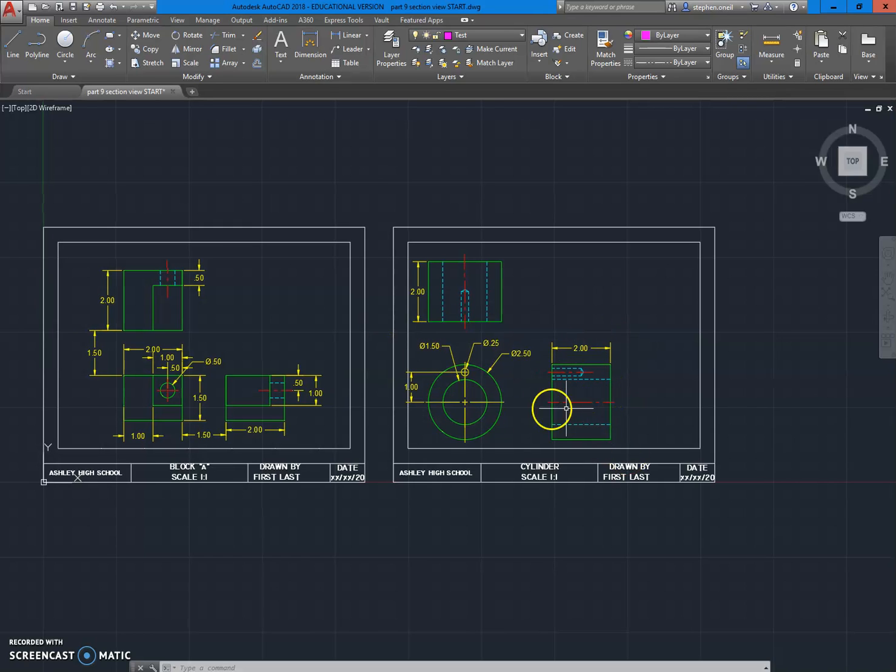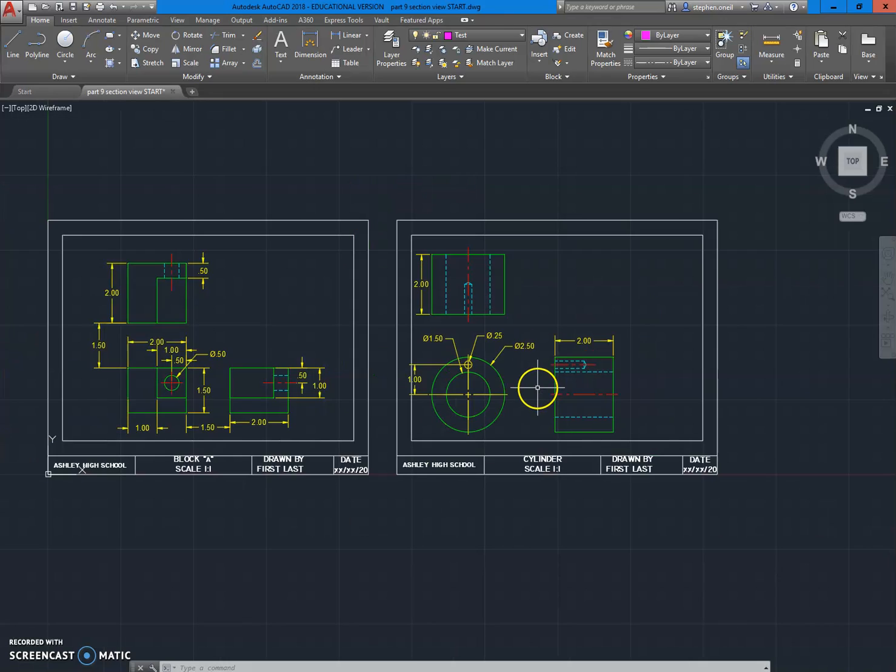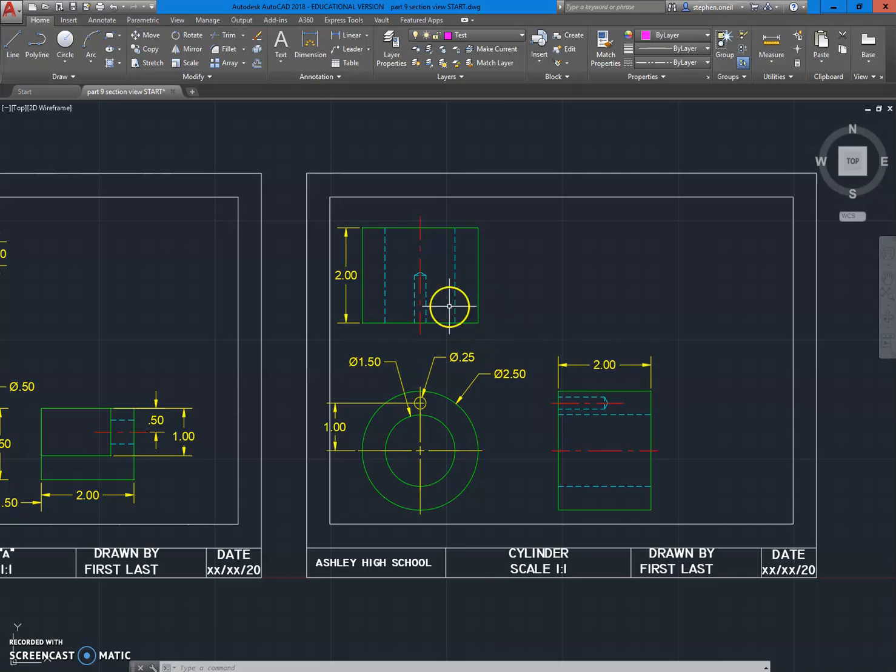Again, I'm going to work this cylinder. If you were to create a section view with this drawing, there's really not a whole lot a section view is going to show you that you can't already ascertain from these three views. But let's say we want to dimension the depth of this hole. We would want that section view. It's either that or you put it in the callout here like you've done before. The way you'd create that section view is as follows.